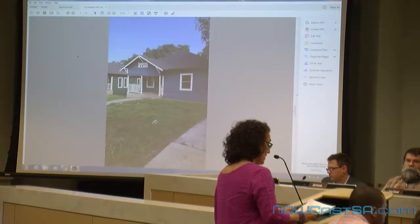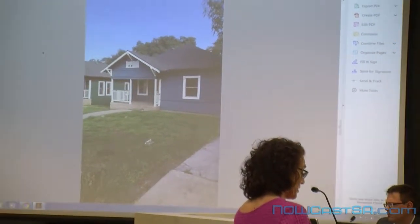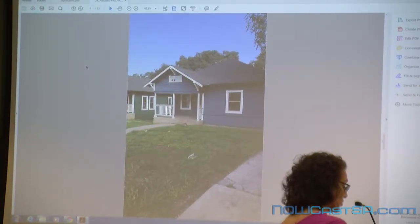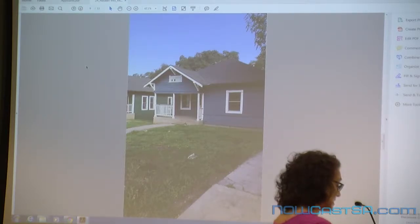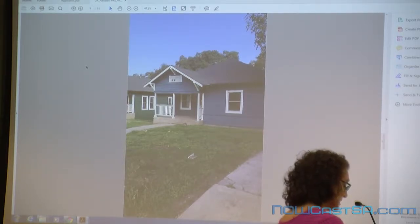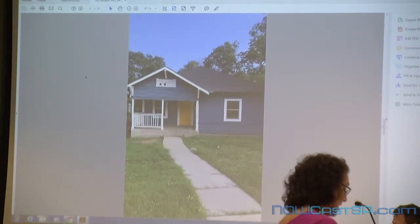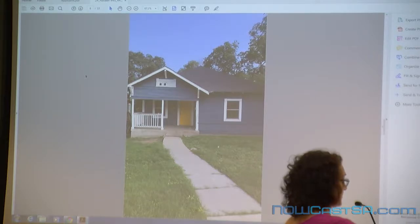We have found the reasons, number 10, about its character as established in a geographically defined old neighborhood, united by culture, architectural style, physical plan. It's located in Mahncke Park, which is a suburb established in the 20th century by Ludwig Mahncke and is part of Nadaman Terrace, which was platted by BG Irish Company in 1927. We also feel it's distinctive in character, interest, or value, and strongly exemplifies the cultural, economic, social, ethnic, or historical heritage of San Antonio, Texas. It is an important example of a particular architectural type or specimen.